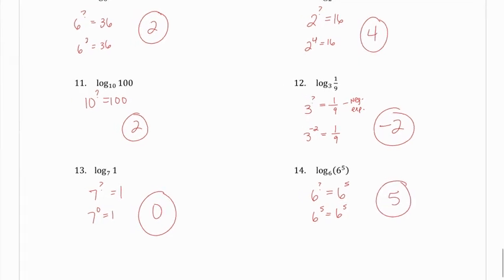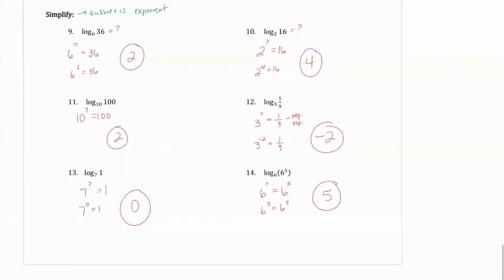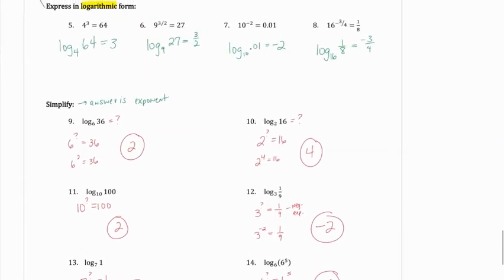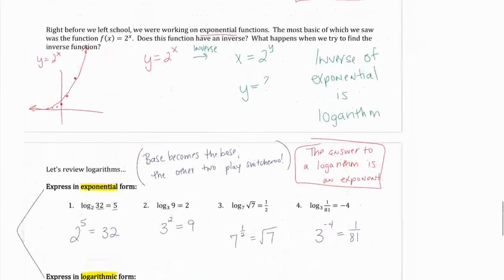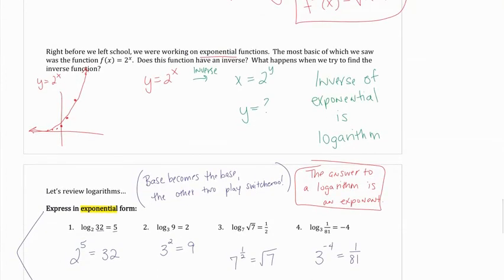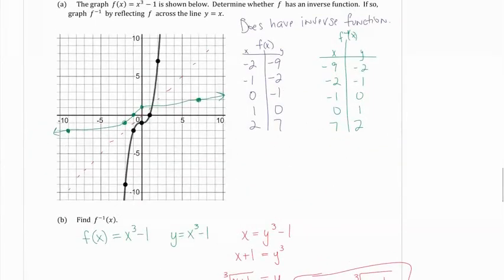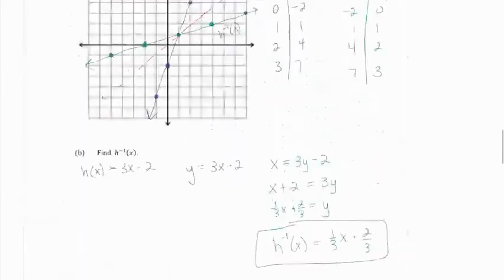Okay. All right, so there's kind of some review of the logarithm stuff that we did last semester, and then we learned a lot about inverse functions and how those work. Big key takeaway, inverse of exponential is logarithmic, right? Or vice versa. How to find an inverse, what it looks like on a graph when we graph an inverse.